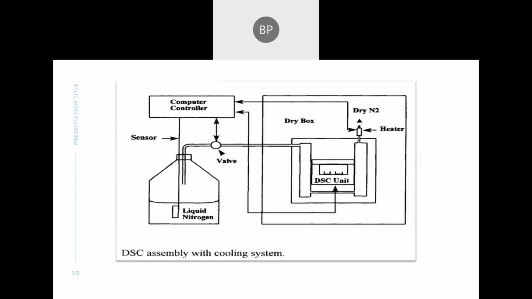So yeah, this is the cooling arrangement with the DSC sample, where liquid nitrogen is taken into the furnace of the DSC unit. As you can see, after taking out the heat, it goes into the heater where the heat is transferred, and dry nitrogen is taken back, and it is again cooled, converted to liquid form and used again. So this is the DSC cooling setup. Now let's see some of the transitions and their importance.